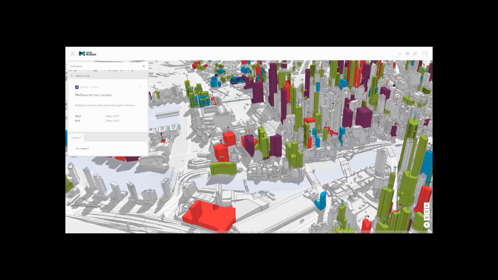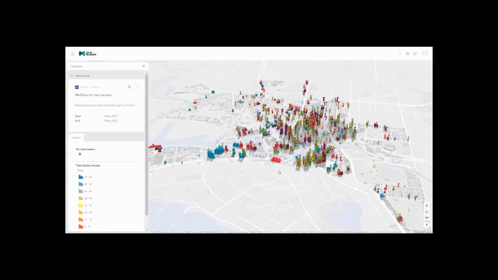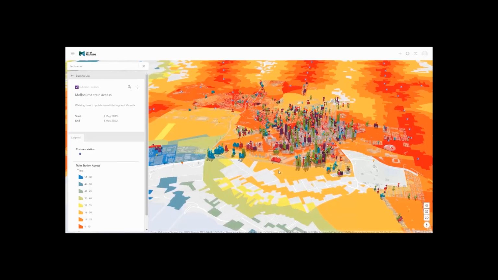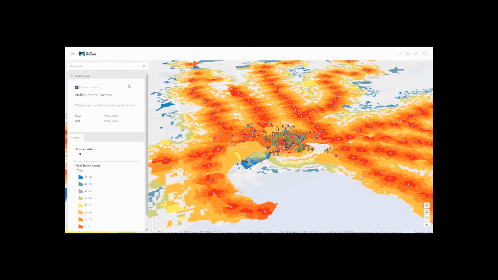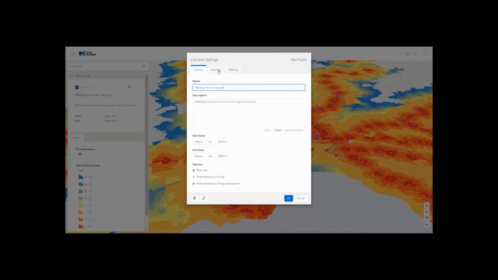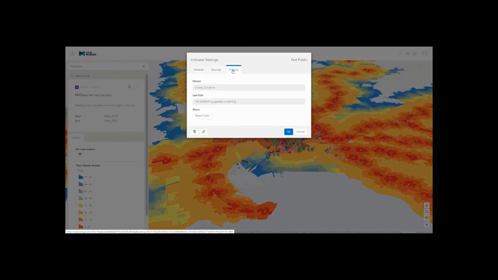So let's have a look at train access for the entire area relative to people's properties. What you'll see is that here are basically the lines and walking times to get to the train stations from the housing. And you can see that highlighted there very easily, red obviously being the shortest time. This is simply a data source that is hosted inside the ArcGIS environment, and they can be shared across the organisation or wider out to the general public.